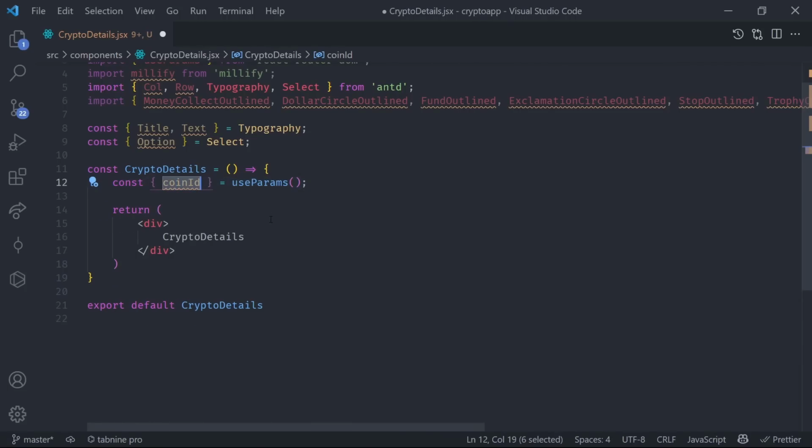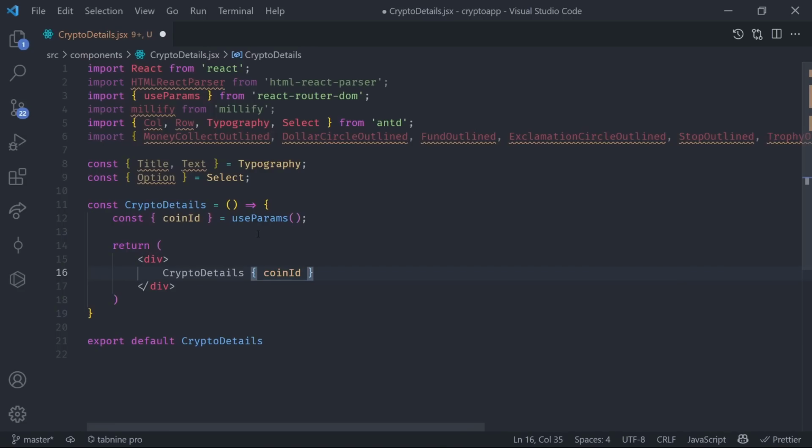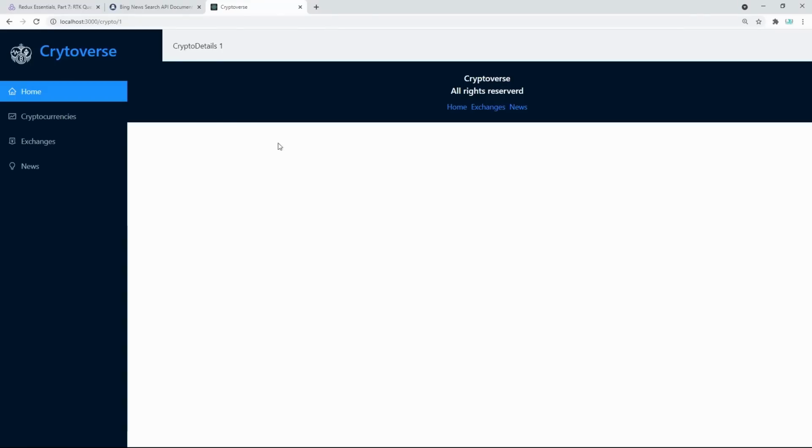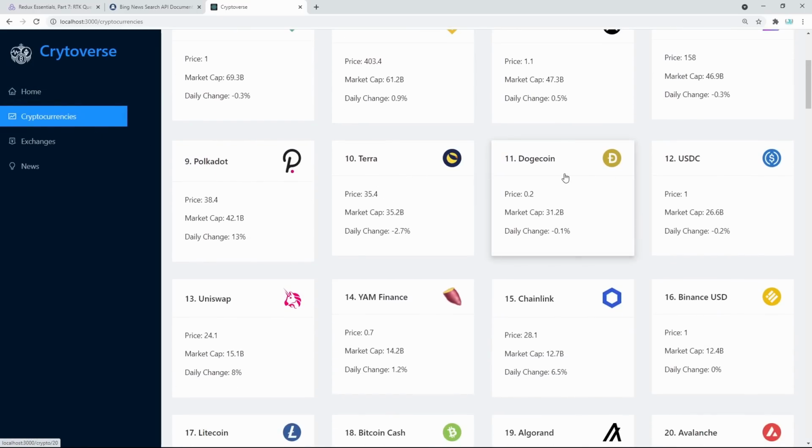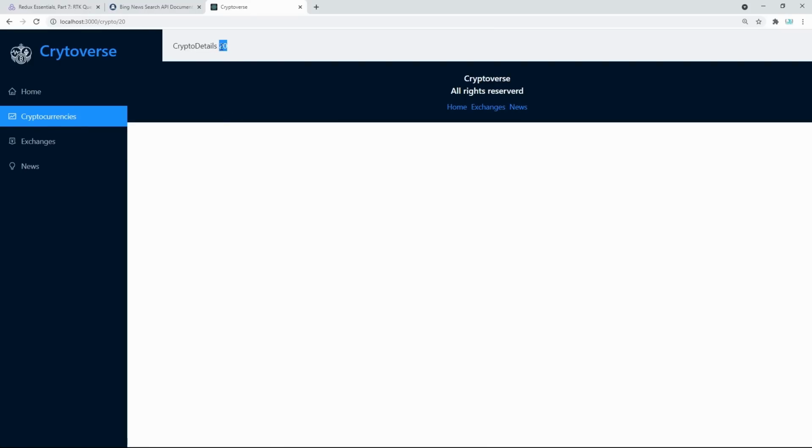We can even check that part out if I use the coinId right here next to crypto details. Let's check it out. You can see we're currently on crypto details 1, but if I go to cryptocurrencies and then to some other cryptocurrency, you can see crypto details 20. Based on this, we'll be able to make the request to get all the other information about that specific cryptocurrency.